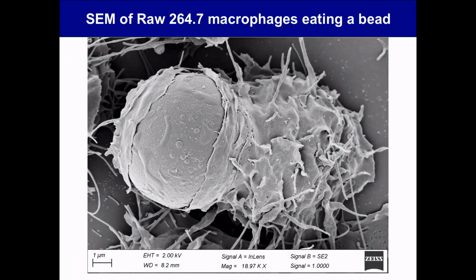But then we did what was one of the coolest experiments that I've done in the lab, or it wasn't me actually, this was Michael Haney, but it was one of the cooler days in lab in quite some time, in which we actually went down to the scanning electron microscopy facility and looked at what these cells look like under the microscope. And so this is a wild type scanning electron image of RAW 264 macrophages engulfing a bead, and you can see these spectacular lamellipodia that reach out and engulf these gigantic beads.